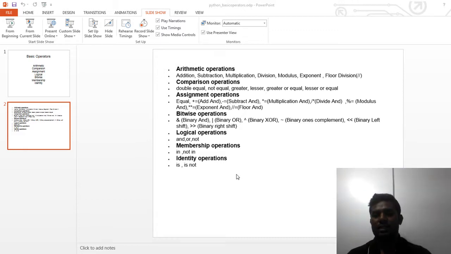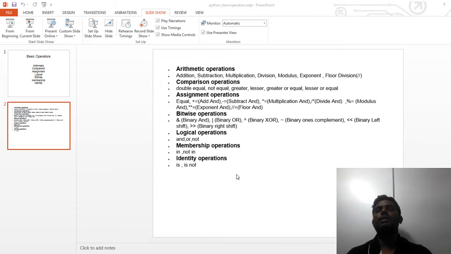And the floor division is when you have a floating value in your division and you want to round off the value at the end. So the floor division we use. And when I talk about comparison operations, it is when you are comparing two values. You have a and b and you want to check whether a is equal to b or not, whether a is greater than or equal to b, or lesser than or equal to b. Basically you are comparing the values.